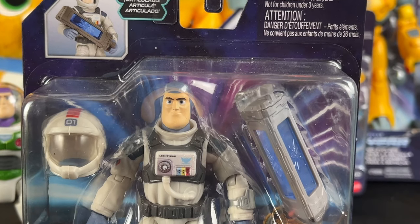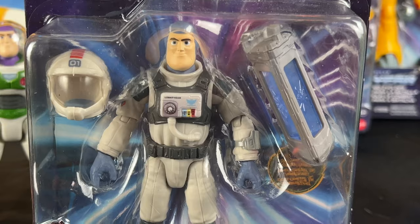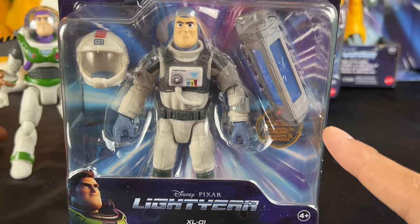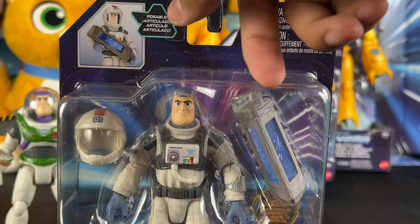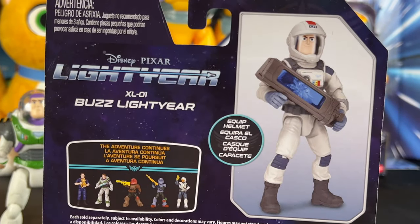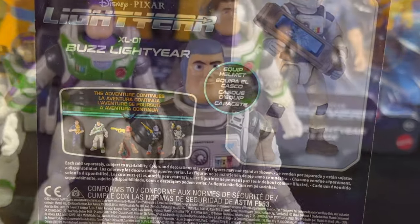Next, we have the XL01 Buzz. We get so many suits in this movie. It's very cool, and he also comes with this fuel cell thing. So, it's very cool to see the front of the package. Really nice. The back is pretty much the same, and let's get him out.